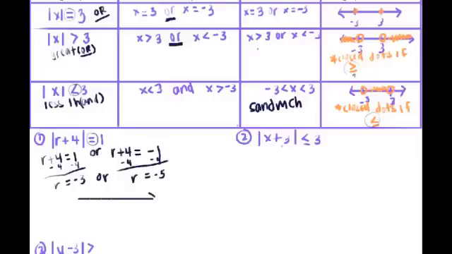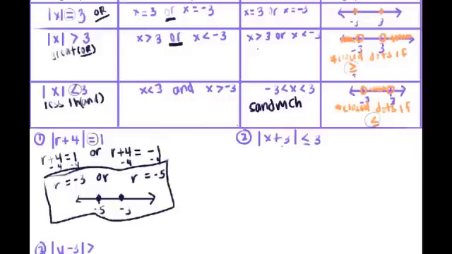Last thing is to graph. So here is my -5, here is my -3, and when we graph, I go up here and put closed circles on both of those. Closed, closed. So my final answer for these is this whole thing, the graph and the two numbers that we got when we solved.